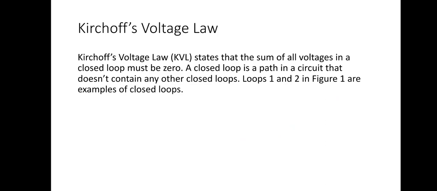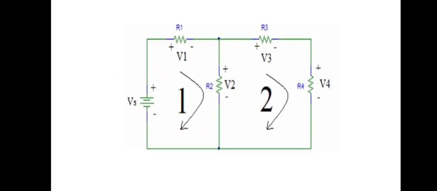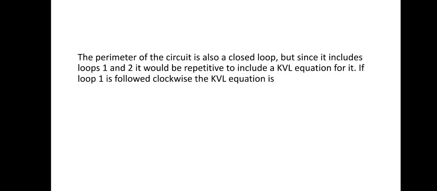Formulation of KVL, Kirchhoff's voltage law, also known as conservation of energy. Formula 1. Sum of voltage drops around the loop is equal to sum of voltage rises around the loop. Formula 2. When voltage rises are included with the minus sign, algebraic sum of voltage drops around the loop is equal to 0. Formula 3. This is when voltage drops are included with the minus sign.